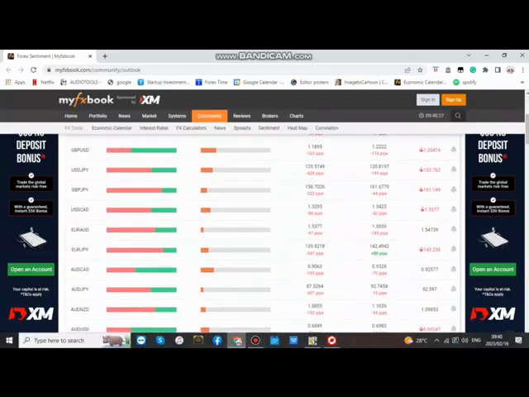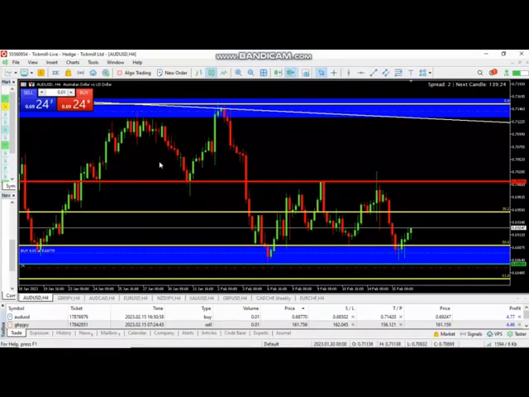So on the USD, I'm going to do this one quickly that I'm in at the moment. I'm currently in the Aussie USD and the pound yen, and both of them are up almost $5, so almost $10 up already on these two trades. Now how did this happen? How did I get into these trades?